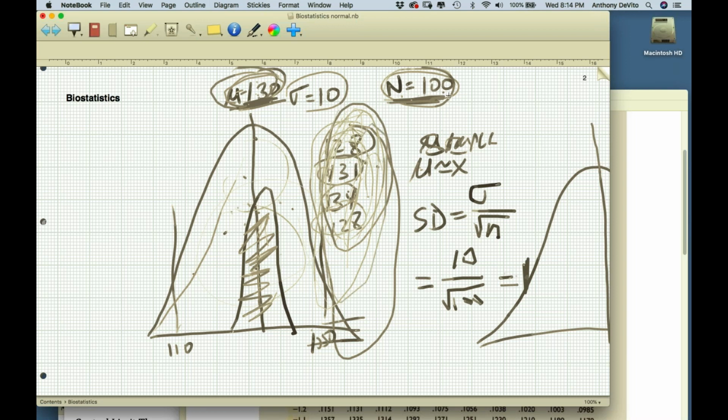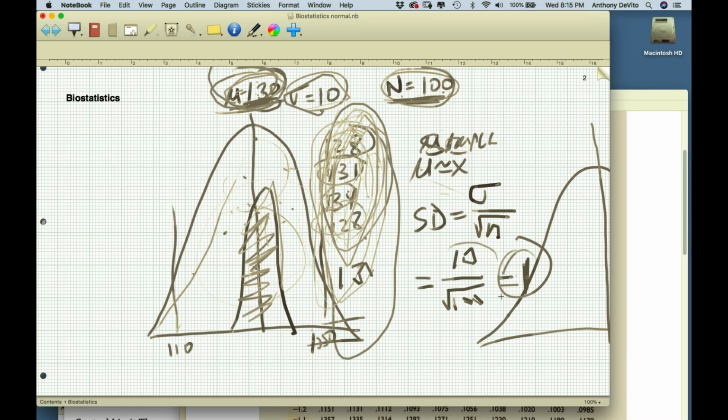So if I take a sample of size 100, I would expect 95% of the sample means to be between 128 and 132. It's going to be a normal distribution just like this, except its standard deviation is 1 instead of 10 like the population. So I would expect two standard deviations below and two above, which is 2 below 130 and 2 above 130. My samples are going to be very much closer. Why is this important? Because we're going to learn all sorts of stuff about applying this to predict whether a sample is a good approximation of the population mean.